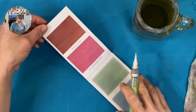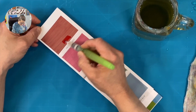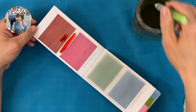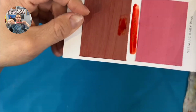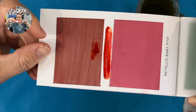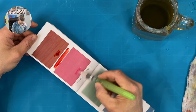But yeah, so metallic red. Ooh, we've got some fun metallic colors now. I love metallic colors. Ooh, shiny. You know, that looks a little like saffron with sparkles. Metallic red. Ooh, very nice. Very nice. Metallic pink. Metallic baby pink.